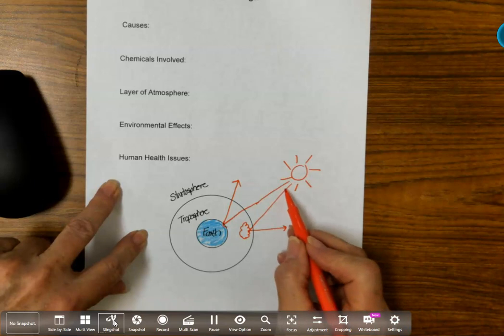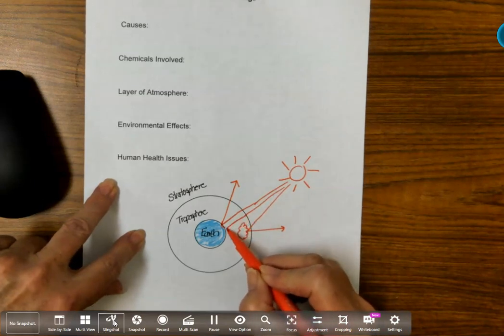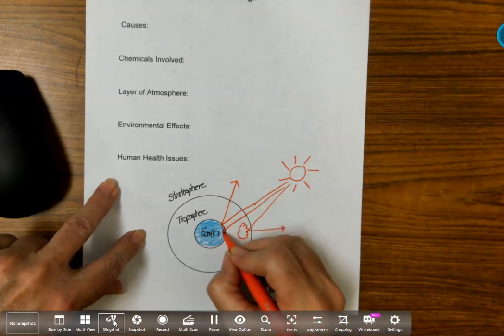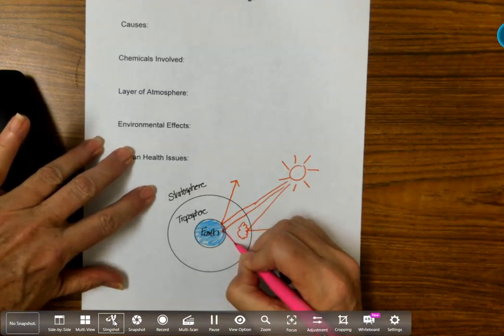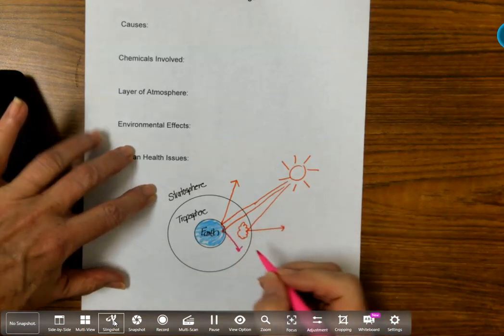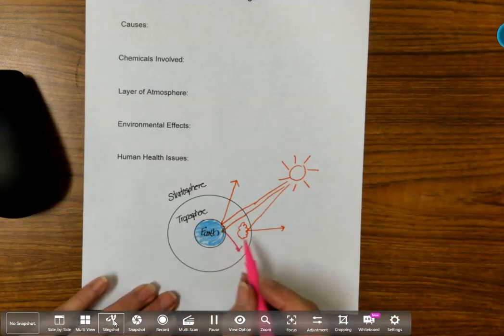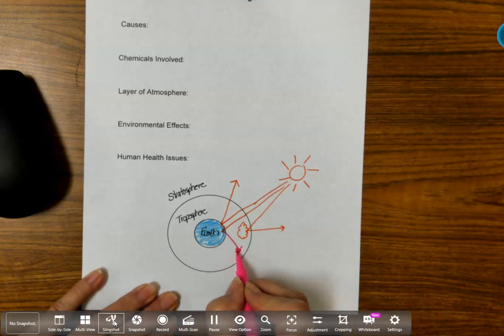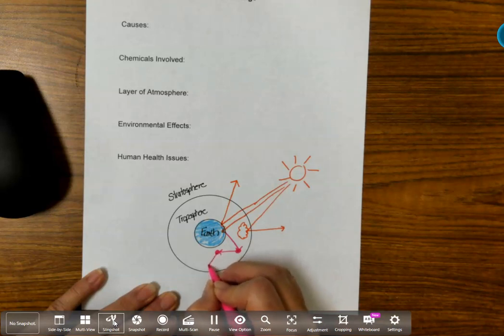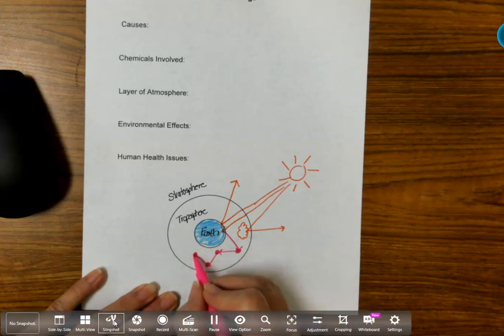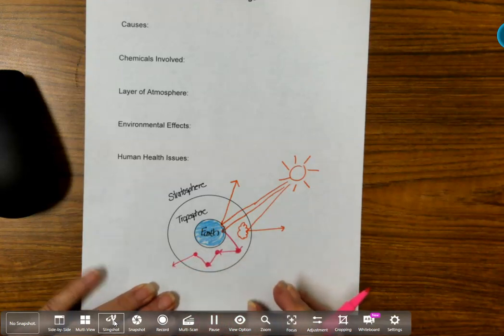The one that we're really interested in is the one where the electromagnetic radiation comes onto the Earth. It is absorbed by the Earth and then comes back out as infrared radiation. Now, this infrared radiation hits a greenhouse gas. Remember, it physically made it vibrate or rotate, and that is ejected again. And then it comes out and hits another greenhouse gas. And then the infrared hits another greenhouse gas. And then it hits another greenhouse gas, and then it might eventually end up going back off into outer space.